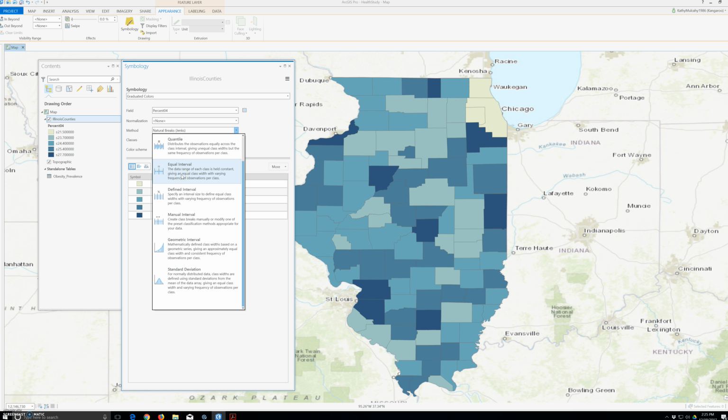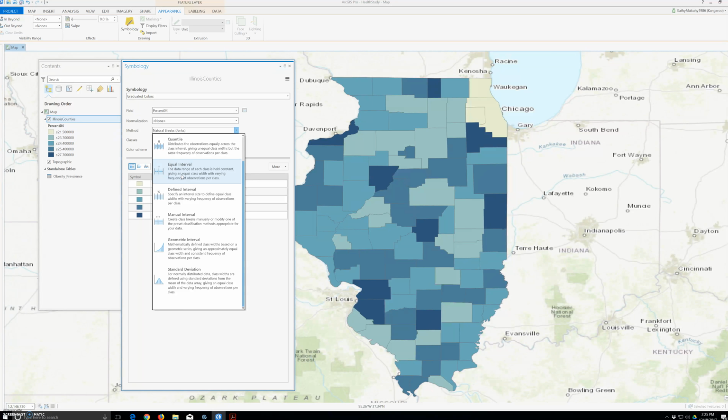This method is useful for highlighting changes in extremes and is most appropriate for familiar data ranges such as percentage or temperatures. Using this method, it is also possible to have classes that contain no value.